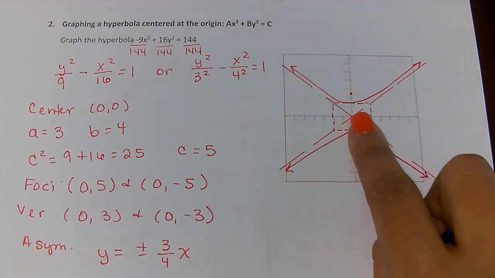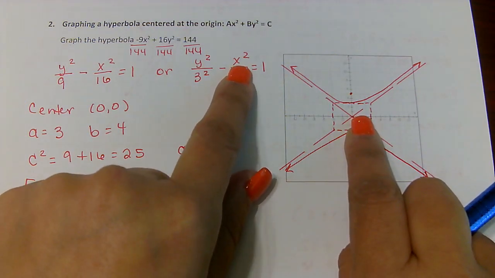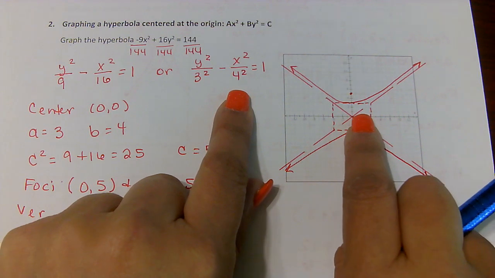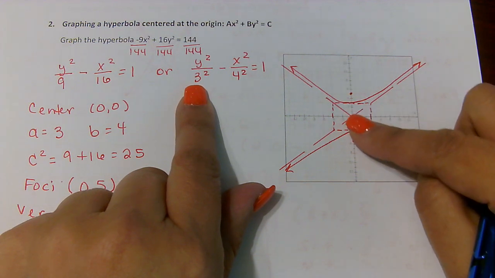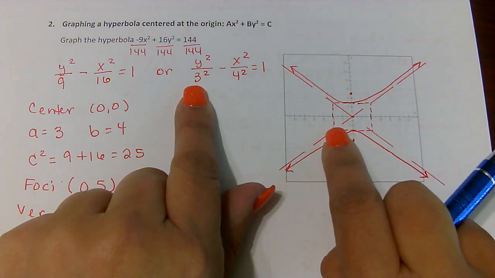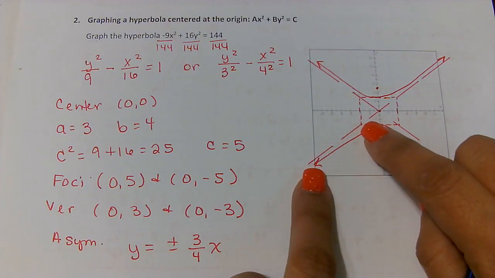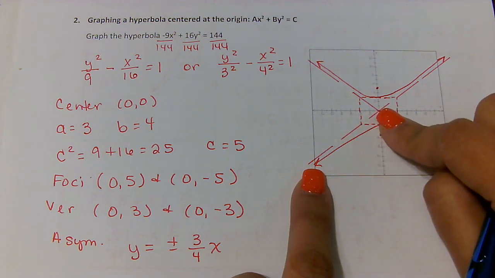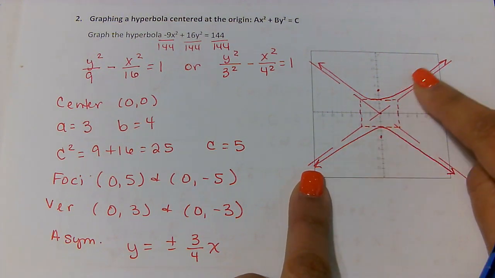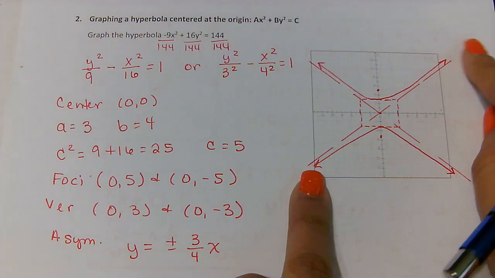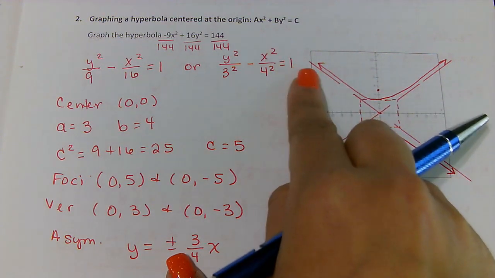When I go and graph it, I'm going to have the center at 0, 0. Because my 4 is underneath the x, I'm going to go forward 4, and I'm going to go back 4. The y has a 3, so I'm going to go up 3, and I'm going to go down 3. This is where I can go ahead and draw my box. Your linear asymptotes are going to be from the corner of the rectangle through the center to the other corner. That's our first asymptote, which is going to be a positive 3/4 times x. This asymptote here is going to be the negative 3/4 x because it has a negative slope.